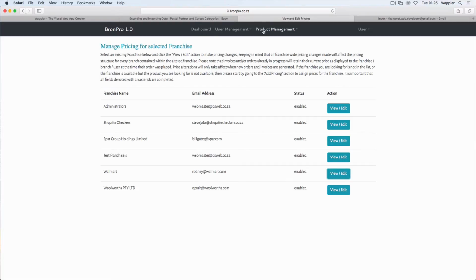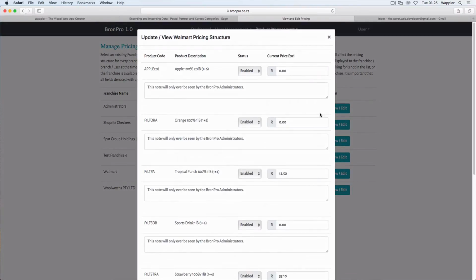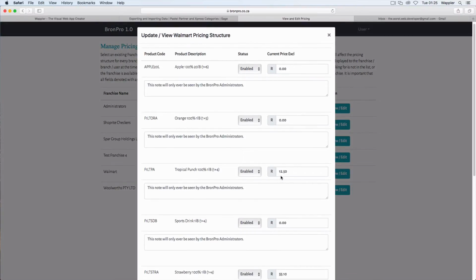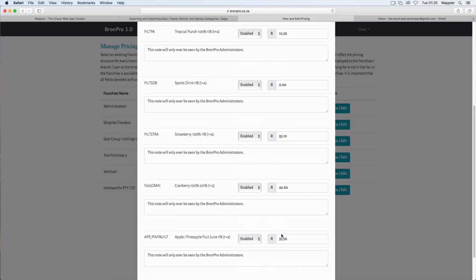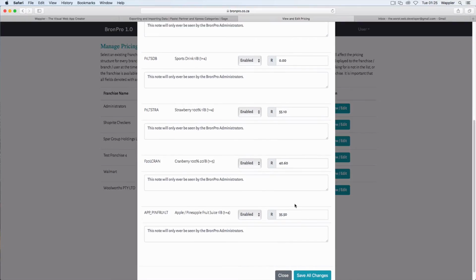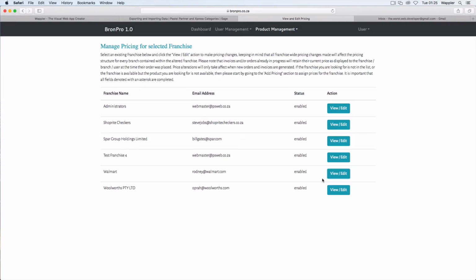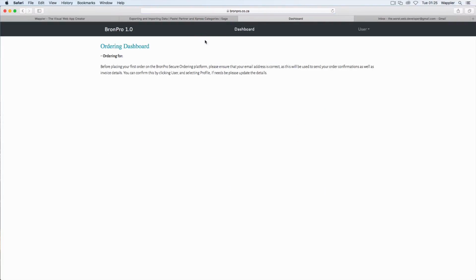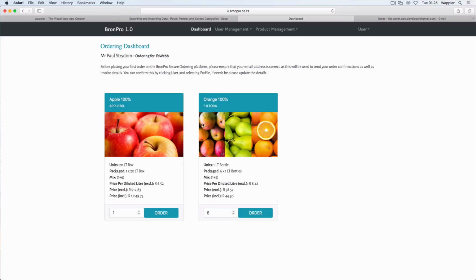So if I had to, okay, we obviously now finished with them there. If I had to show you, these have all remained 0. The ones that we have added have actually added with their correct pricing. So that is how that's all done. If we had to go to the dashboard at this stage, we would not see those products because we are not logged in as that particular user. So we're only going to see what the administrator can see.